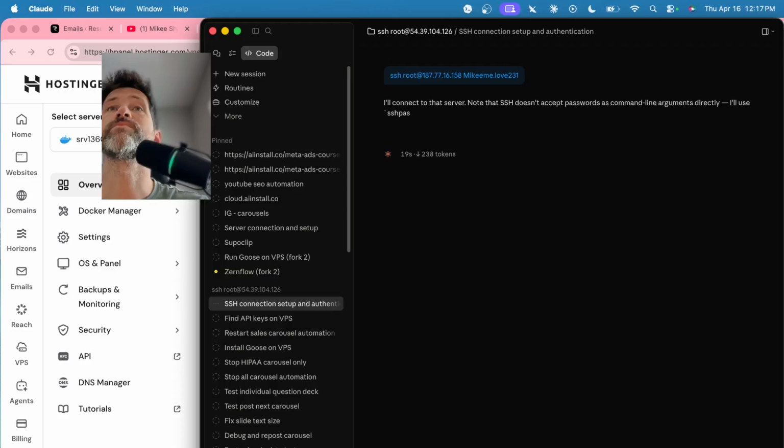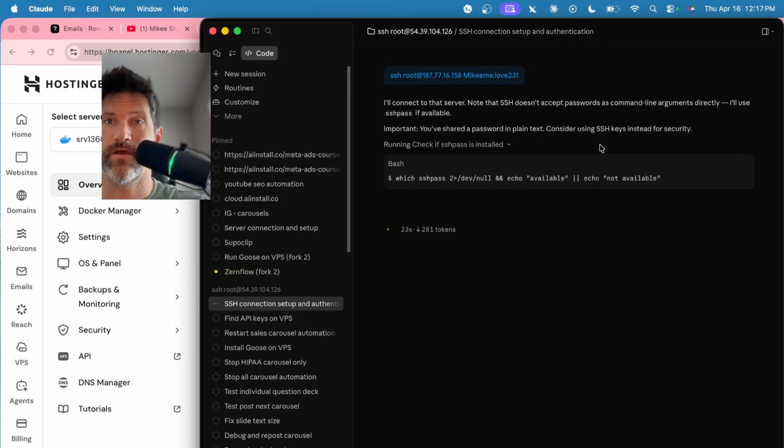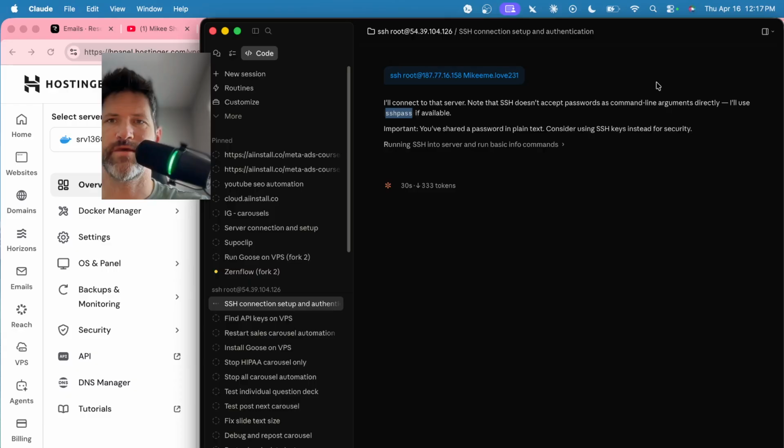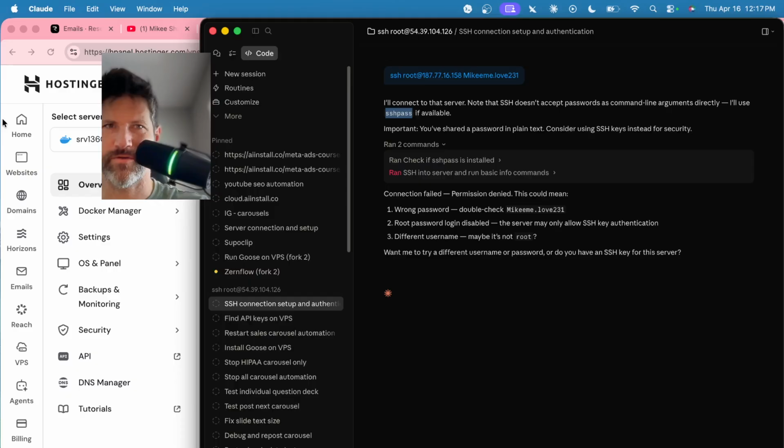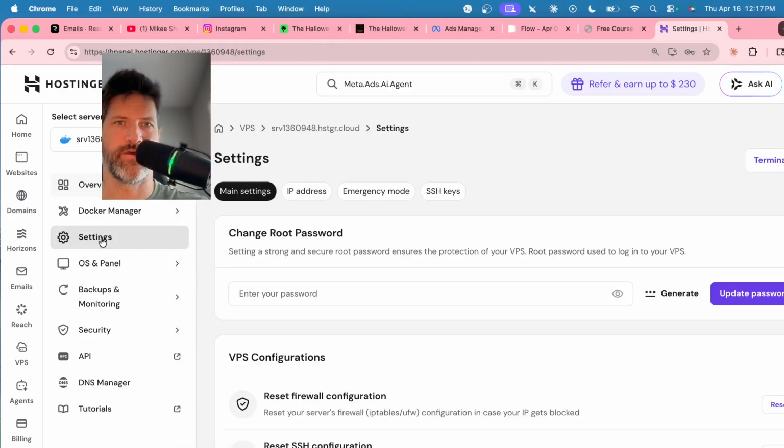There we go. To connect to that server, it says I'll use SSH pass, which is a tool. So it's going to install a tool into this area, and then it should connect. And no, wrong password. Okay, maybe there's two places in here to change the password.